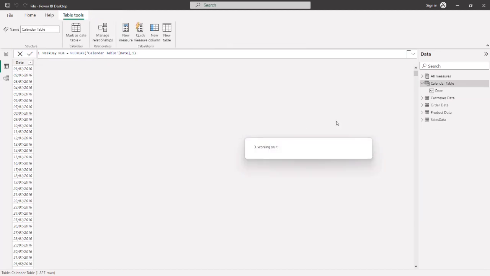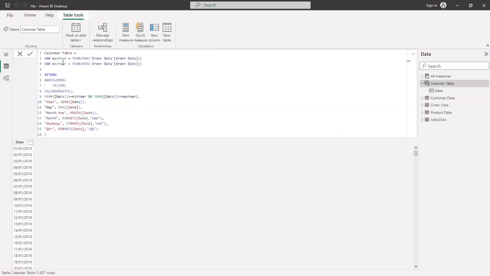All right, now if you see what we have here, I'm writing the code for the calendar table all over again. I write the name, and then I define a variable. What this code is doing is to make sure that this calendar is picking the dates from the other table.